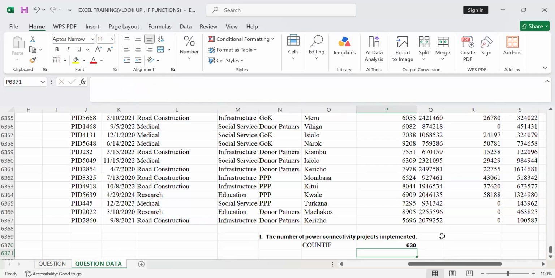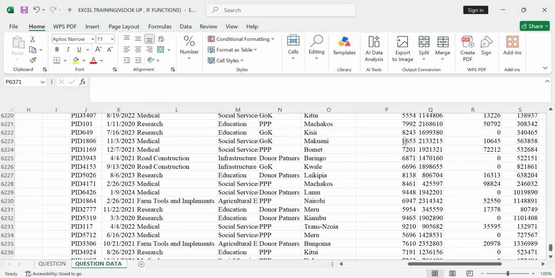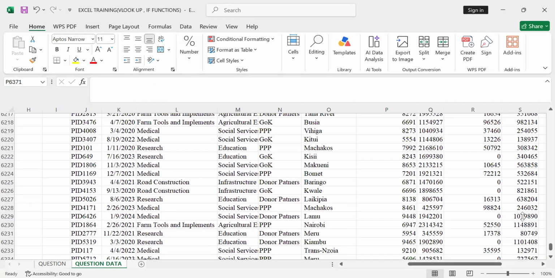Is it giving you the same? I'm looking for power connectivity. You just go up until you see any of the power connectivity and you click on it.